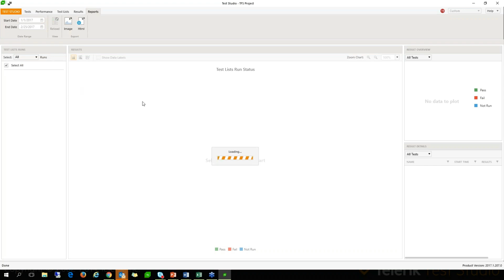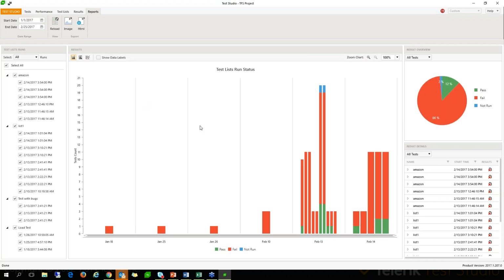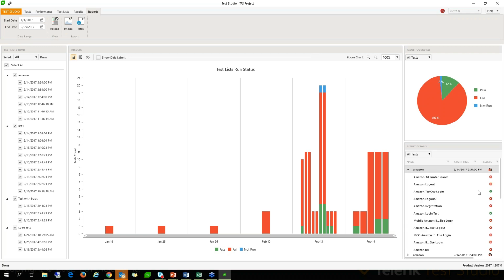But basically you have the ability to look at more of the graphical kind of view. You can choose which test lists you want to, really which results of those test lists you want to view and enable in the graphs. You get an overall health up here as far as pass, fail, and not run. You've got result details down here that you can drill into as well and see the failing test steps, or in this case the failing test.